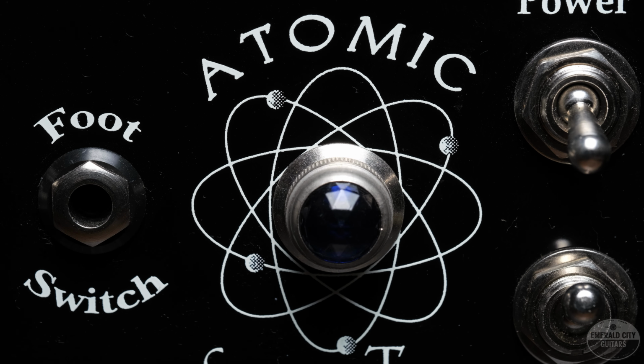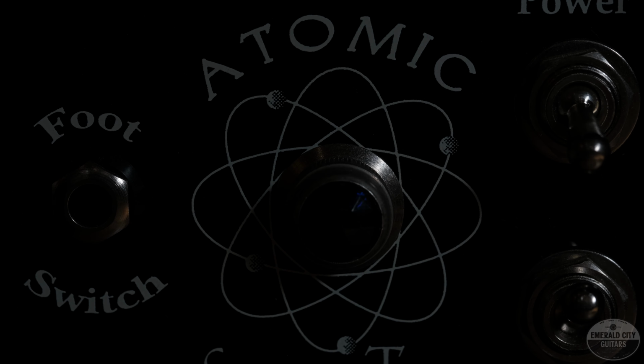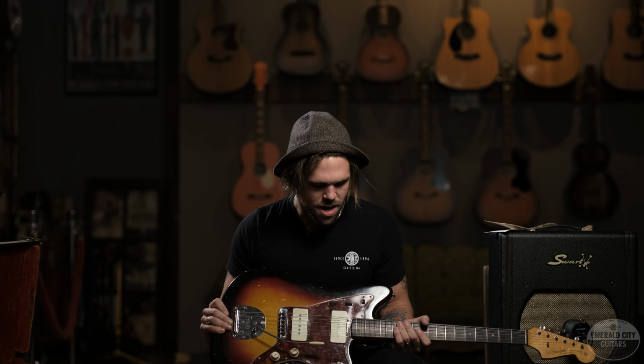These guys have a couple really cool amp models. This is my favorite for kind of everything I just said: tone, reverb, vibrato, size, and the black tweed finish. I love this package. I think it'll be a cool match. So rather than try to flip this upside down and do a little demo, I'm gonna have Karl do the demo on this today, my right-hand guy down here, and let's see how it sounds.